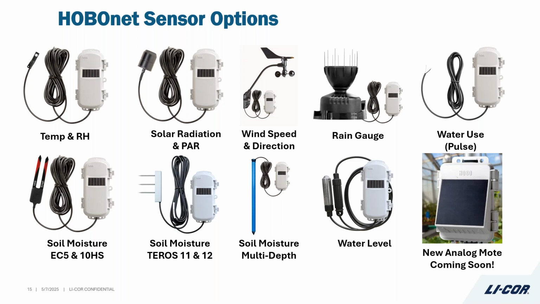In our analog mote that we have, we are using it a lot for hooking up to third-party sensors. So if there are sensors out there that you like to use, like we have a couple of sensors that we use for water quality parameters, we're able to connect these up to the mote. It has a 4-20 milliamp output on there. We're able to hook those up. And we also hook these up and use these for sonic water levels and groundwater well monitoring as well.